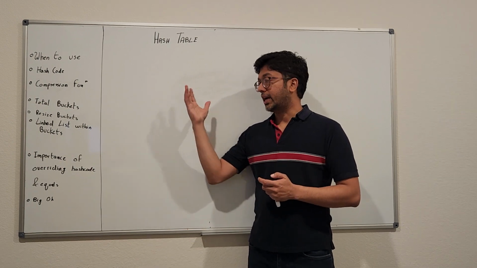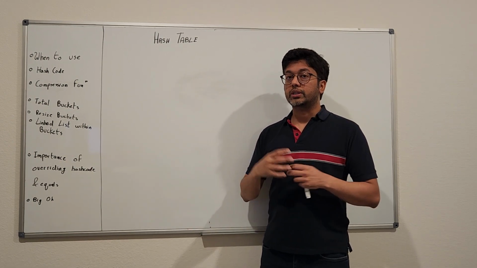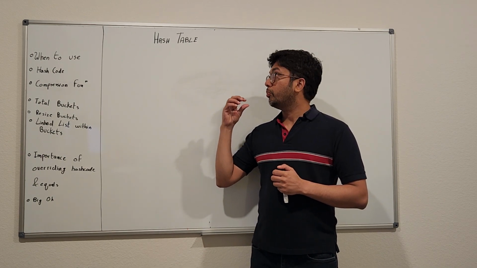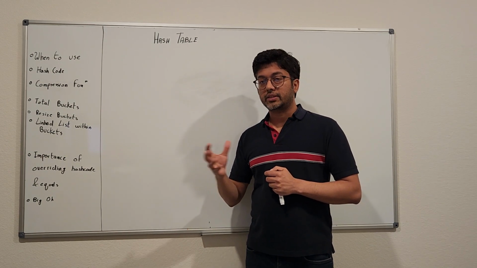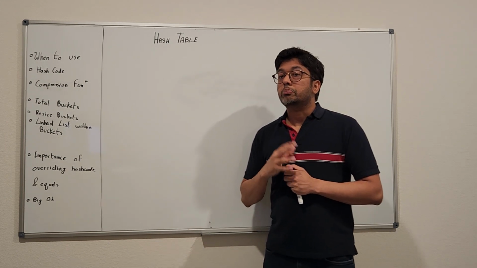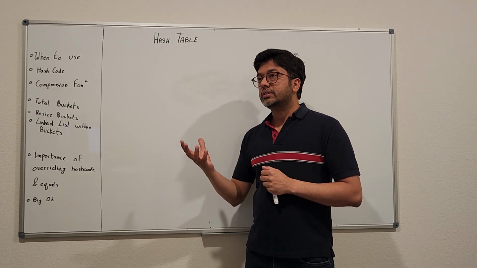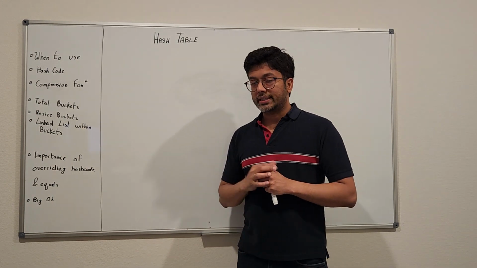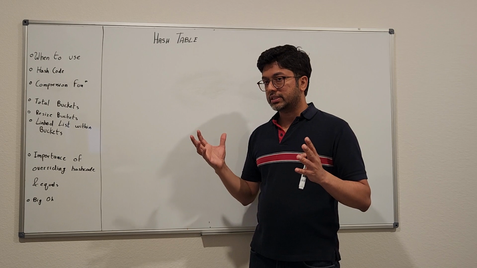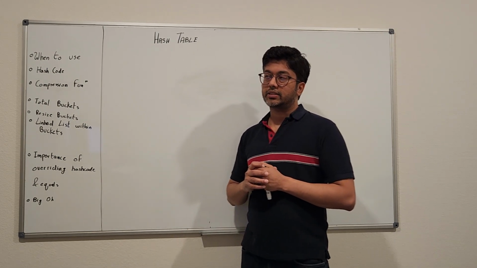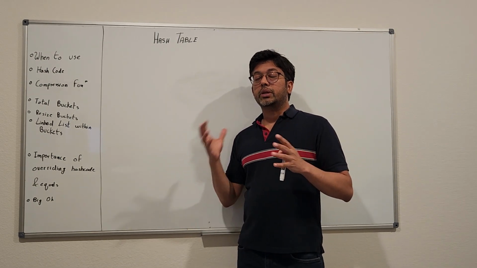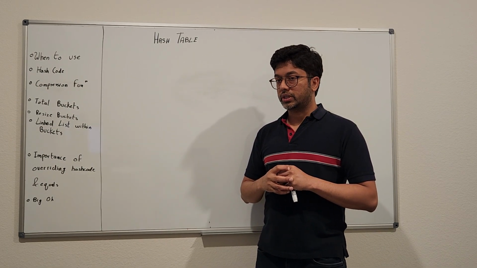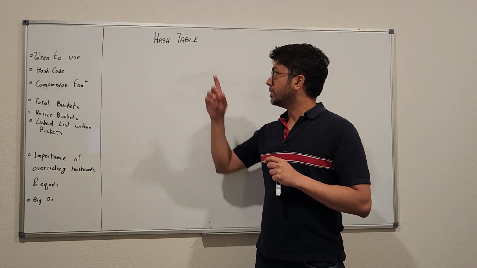So then why would you use a hash table ever if binary search tree gives you all these extra features? And the answer is speed. Hash table lookup is way faster than a binary search tree. In big O terms, in a binary search tree, a lookup is big O of log n. But in hash table, it's constant time. It's big O of 1. So in simple terms, lookup is much faster in hash table. So if you have a requirement where all you care is, I'll give you the key, you give me the object that corresponds to the key, a fast lookup, then you'll use a hash table.